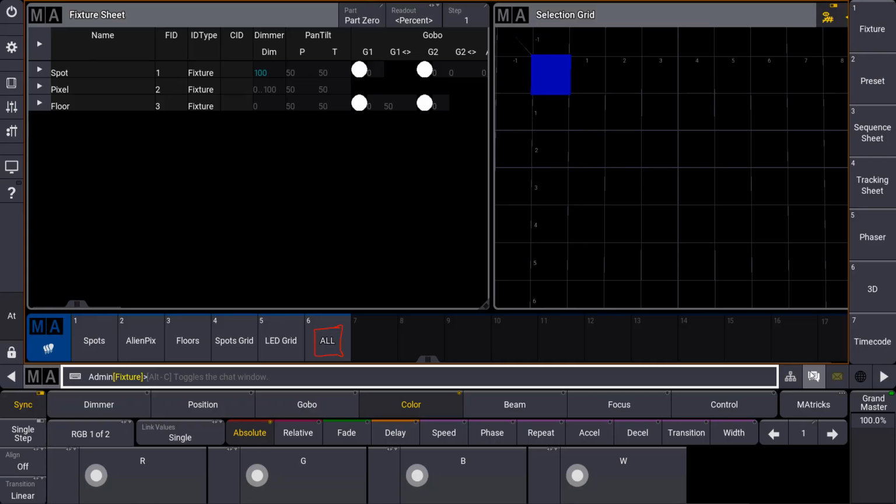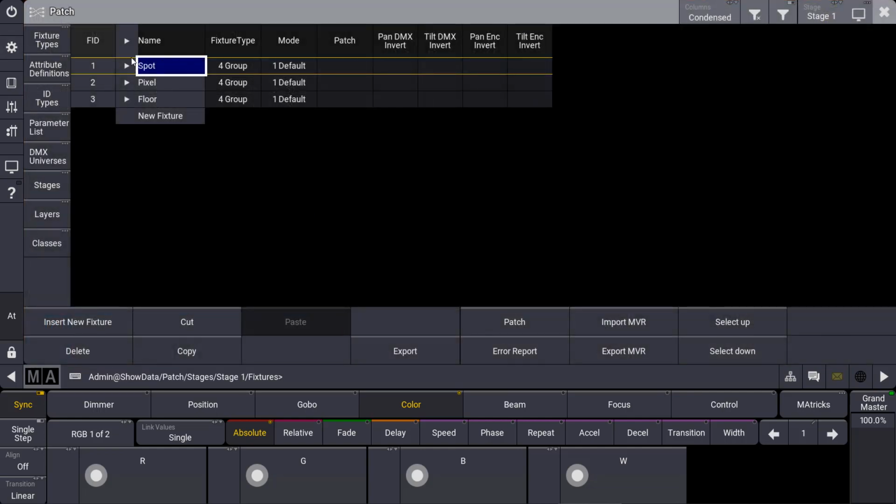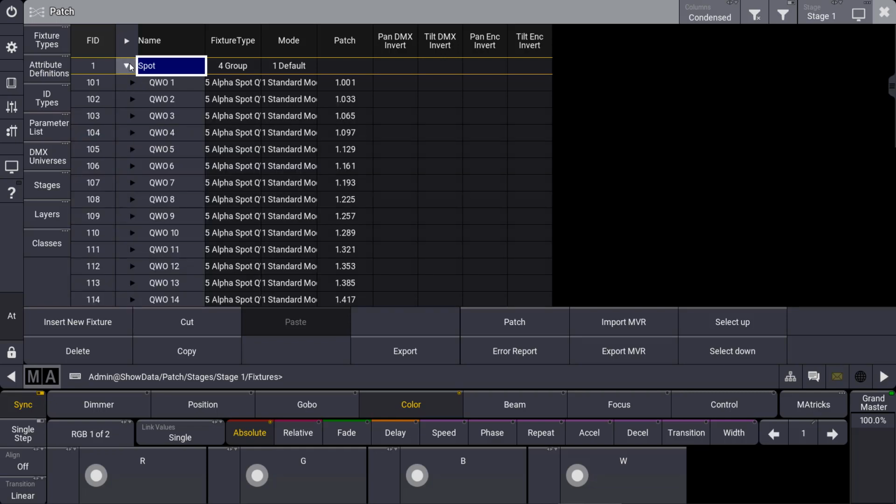The first impression of the new tree structure in the grandMA3 software we get when we open the patch. So let's have a look at our patch, and we can see that our patch can be organized in a tree structure now. In my existing patch, I can see some white arrows that show me that I can unfold those objects over here, and I can see that I have some fixtures patched and arranged in that tree structure.